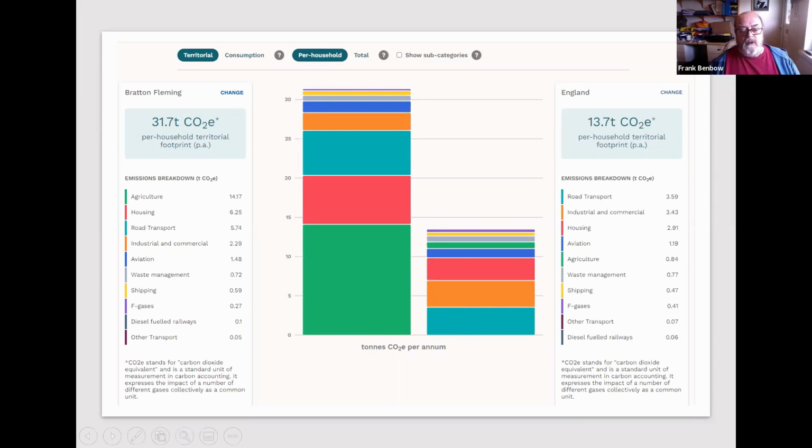On road transport, we do have a bus service. It runs probably about 7 times, well, more than that, say 10 times a day. But it means that our vehicle usage to commute to work in town or to go to the shops is far higher than the national average.